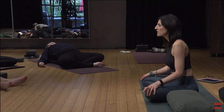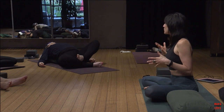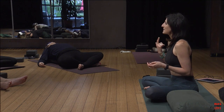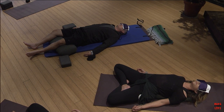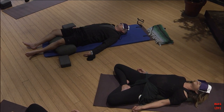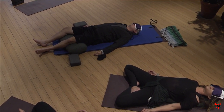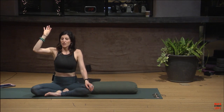And as we stay here, we begin to deepen the breath even more. We might begin to count into the breath. So on your next inhale, let's invite some numbers into the mind as we begin the inhale, counting 1, 2, 3, 4. Keep going if you can. Take a small pause at the top. And as you're ready, exhale.